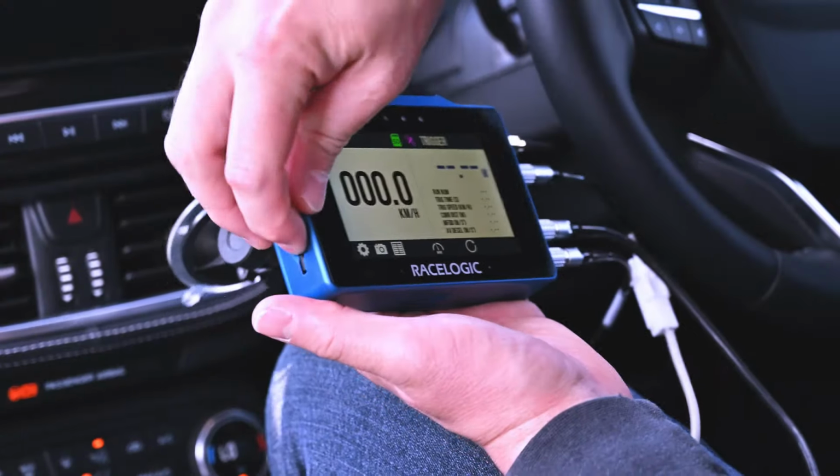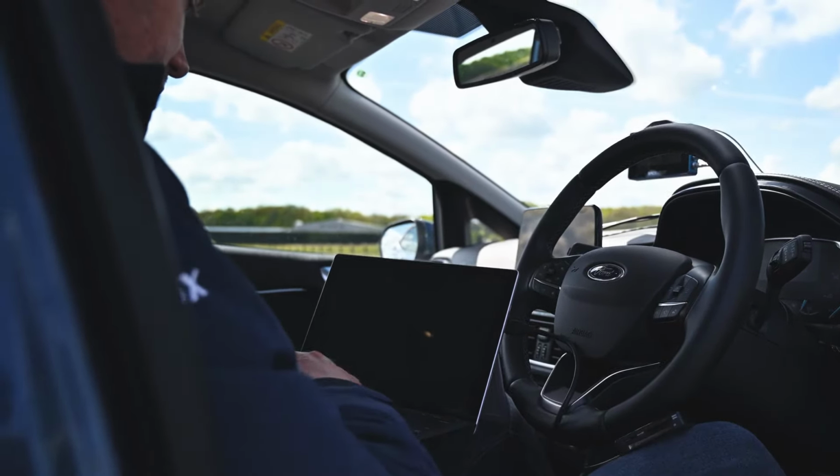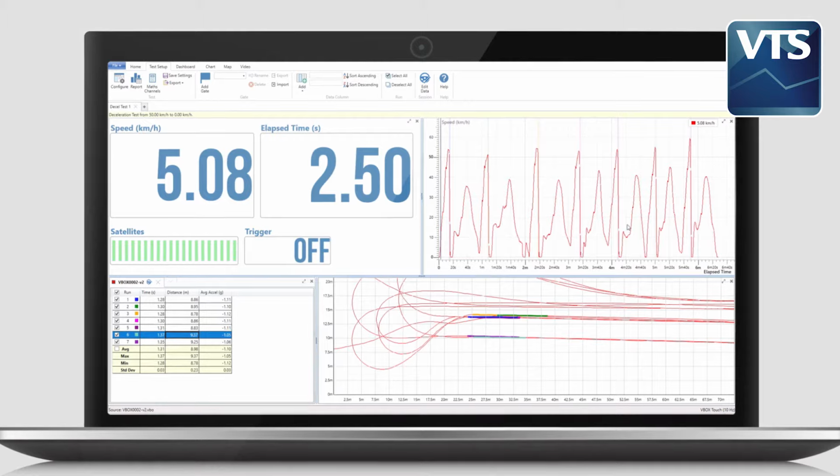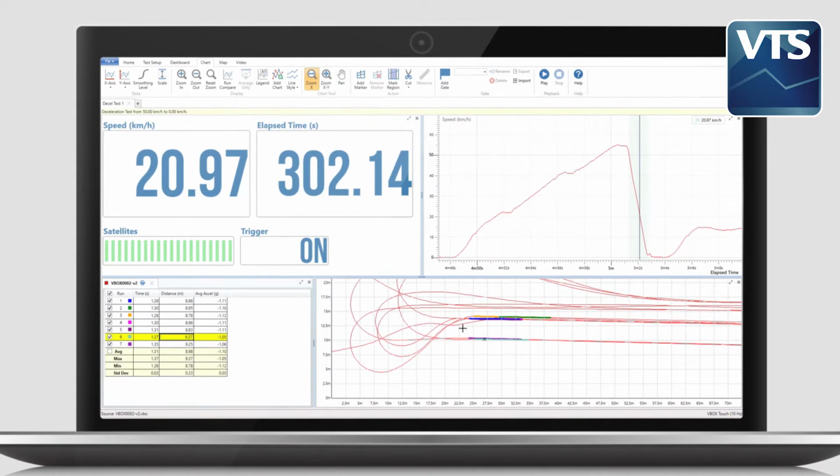All results are recorded onto an SD card, and it only takes seconds to upload them into our powerful VBOX Test Suite data analysis software for further analysis.